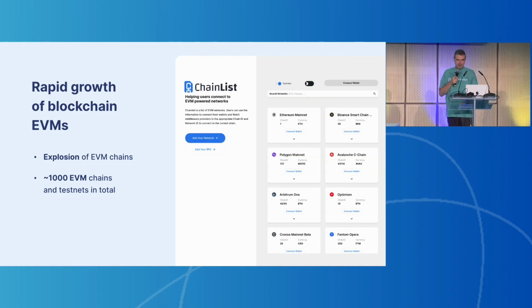And there are a few cycles. So one cycle was basically forking of Ethereum and adding POA or early forms of DPoS consensus. Another one was with launching of layer 1s on top of other layer 1s, basically EVM on top of another layer 1. And now the trend is with rollups and app chains, right?